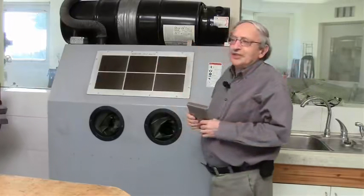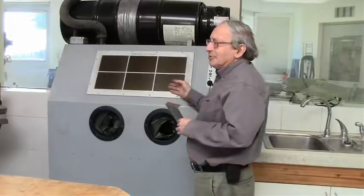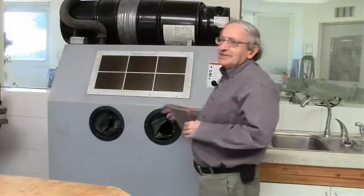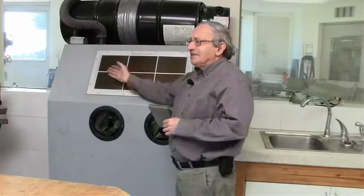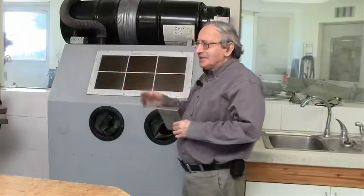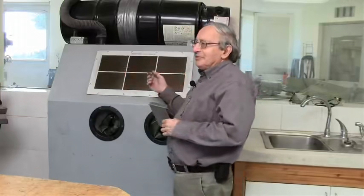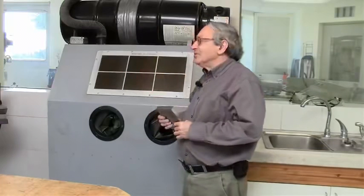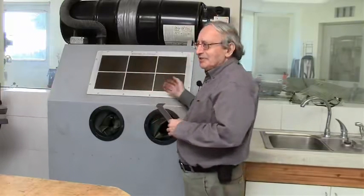So these are very simple devices. The only modification I recommend doing is replacing the window with a diamond-coated window, like I did here, because the problem with sandblasters, the way they are made, they have a glass window and a protective plastic, because grit will cut the glass right away, and the protective plastic is replaced every few days because it gets hazy from the grit, or opaque. So it's a lot of maintenance to constantly replace the protective plastic.